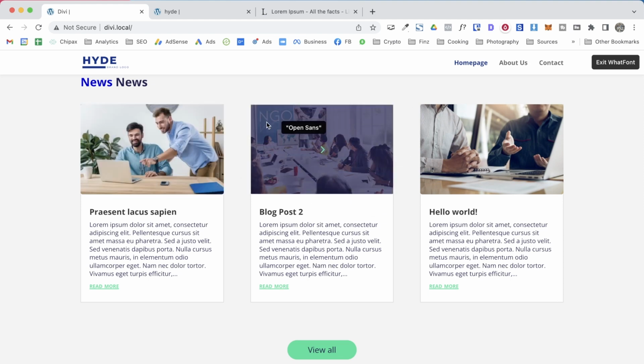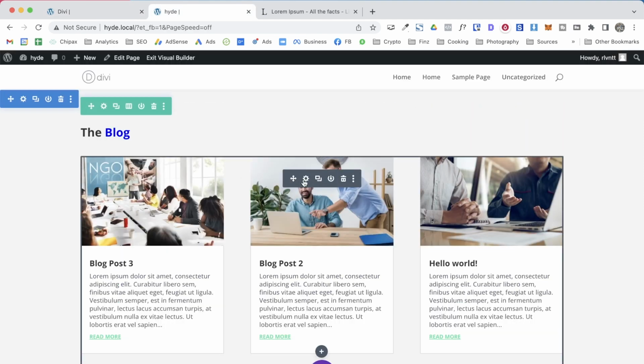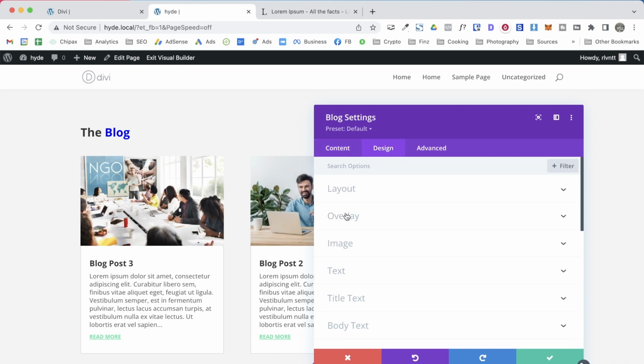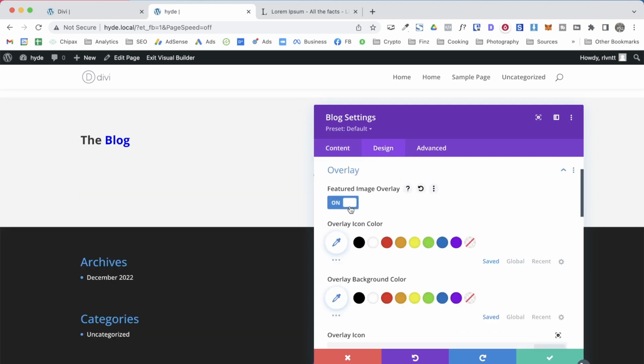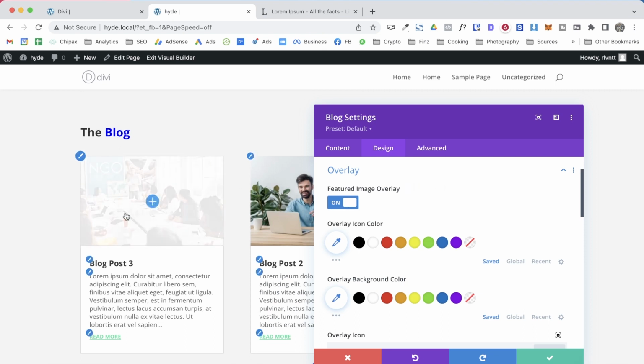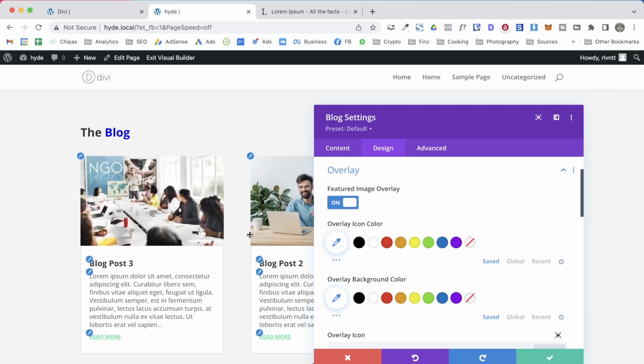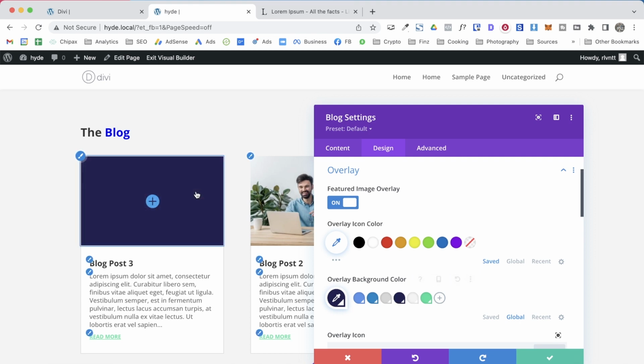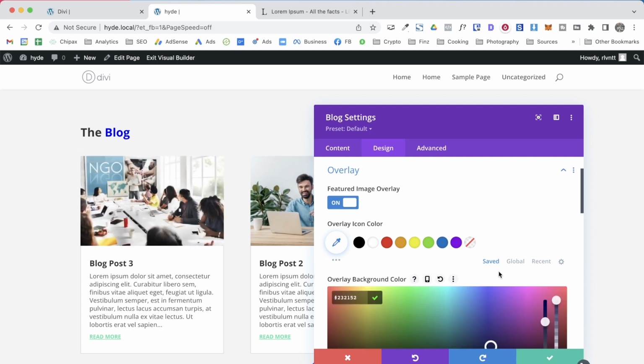And we need to create this. So let's go back to settings, design, and here, overlay. So in this case, by default, it gives us this white color with opacity. That's it, but we want to add some opacity.